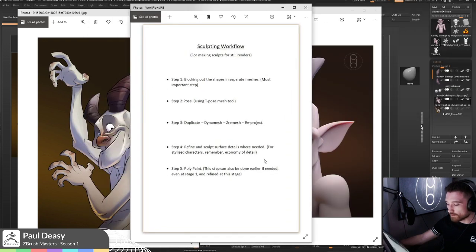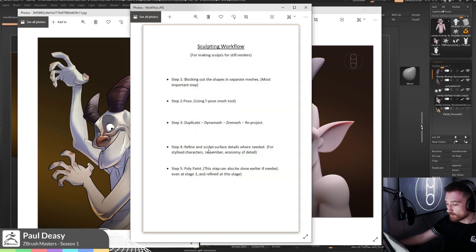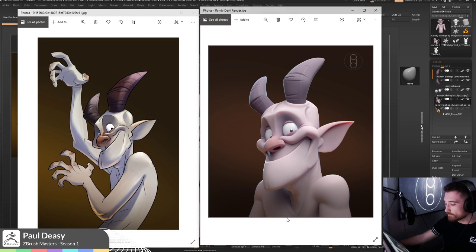So if you go back to this real quick, there's your Dynamesh and reproject, like I explained. We've gone through the pose, we did the blocking, duplicate, Dynamesh, reproject, then we refined with the little details, the little creases and stuff like that. Make sure your edges are all working. There's your subsurface scattering in the ear, the details on the horns, and that's something for stylized characters: economy of detail, always remember that. Details where they're needed and they feed the narrative, not details for the sake of details. And your polypaint, which, as I said, you can do earlier if you want. And you throw it all out, and that, kids, ends today's class.